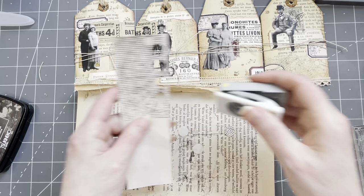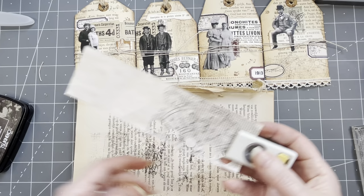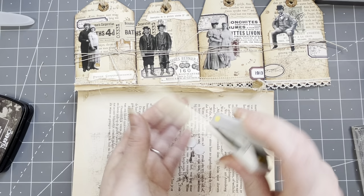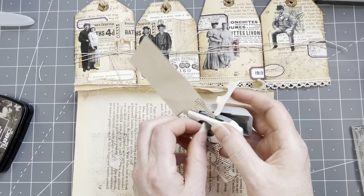Four. Five. I need a lot. That didn't work. Oh, I need to sharpen it. I really need to sharpen it. Probably gonna need some more. Okay, let's see. I have a whole bunch.